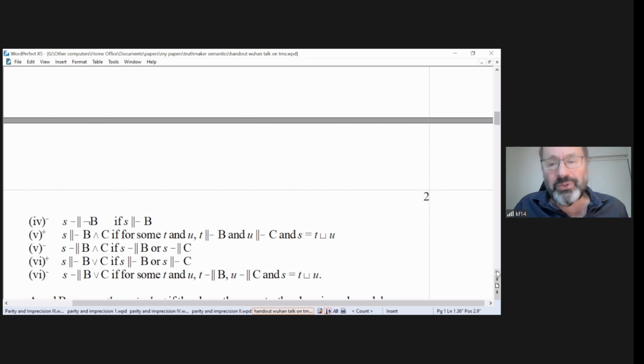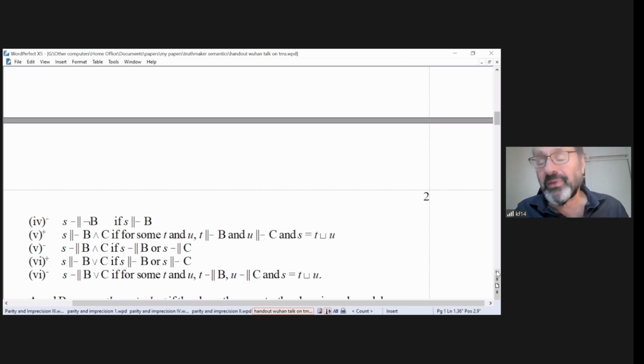It's very important to distinguish this issue from the issue of whether we have an inclusive understanding of or. Sometimes people ask, is or being used in an exclusive sense or an inclusive sense? An inclusive sense is one that allows a disjunction to be true when both disjuncts are true. The exclusive sense forbids that. When you say B or C in the exclusive sense, you're saying B or C, but not both. That is a separate issue.